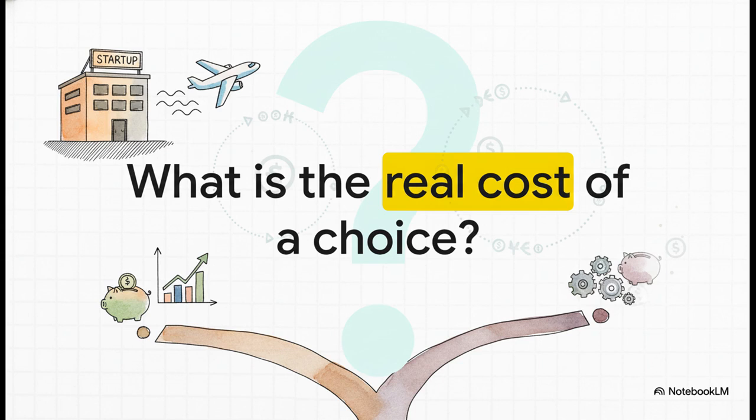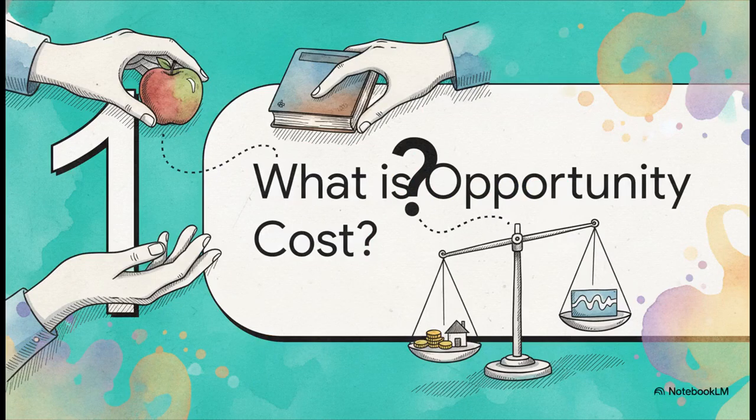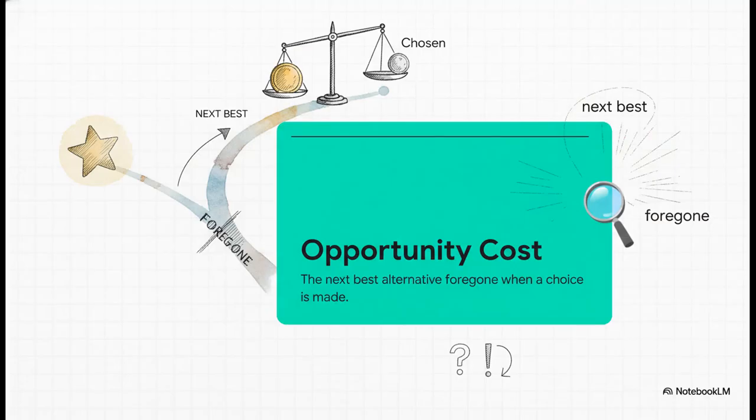Every single business decision, from the smallest startup to a giant airline, involves making a choice. But what is the real cost of making that choice? Benita, can you give us the precise, exam-ready definition? So let's kick things off with that absolutely crucial definition. Certainly, Alex. Opportunity cost is the next best alternative foregone when a choice is made.